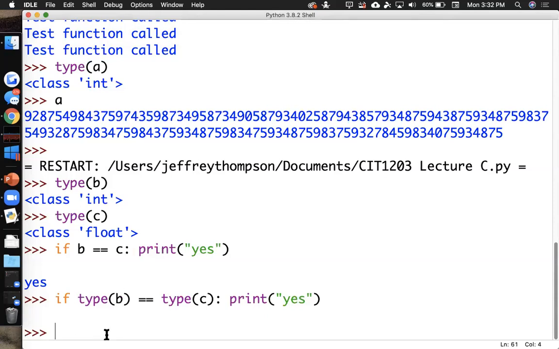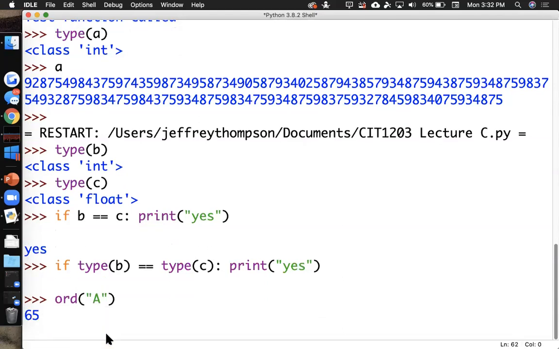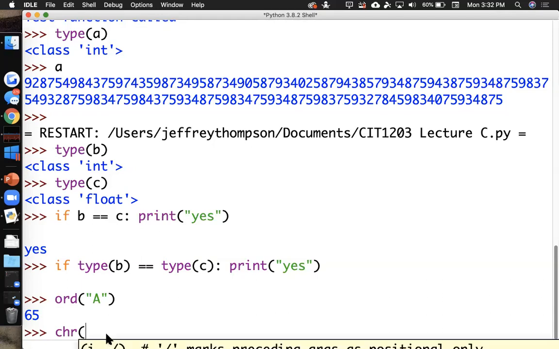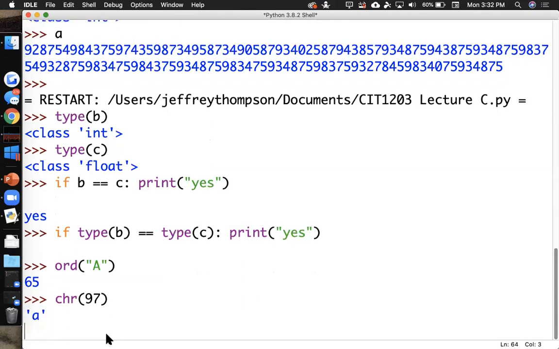So, ordinal value of A is 65. And you can also go the other way. The character value of 97, ASCII value 97 is translated to human readable text as a lowercase a.